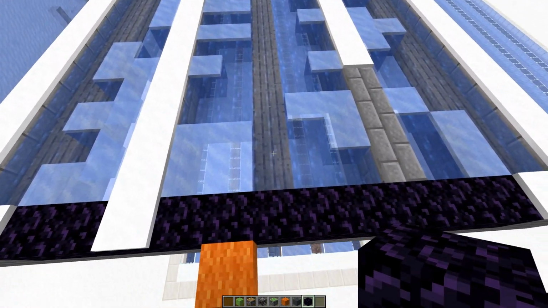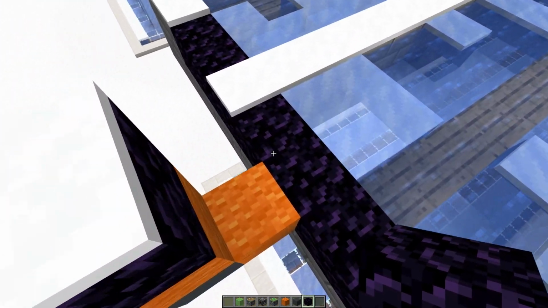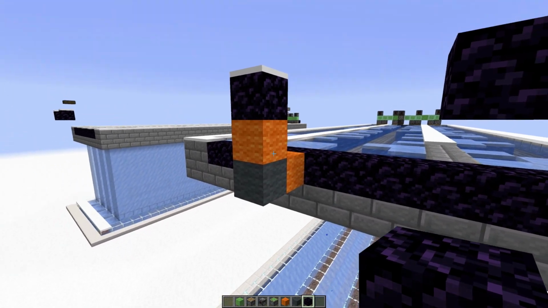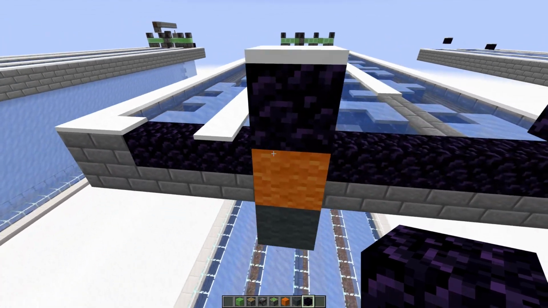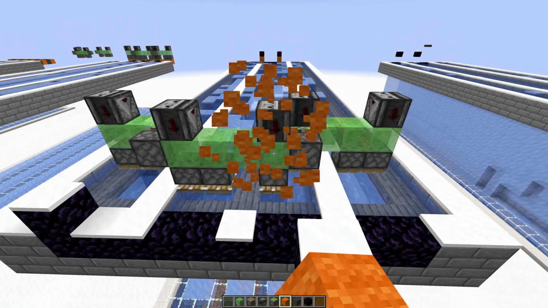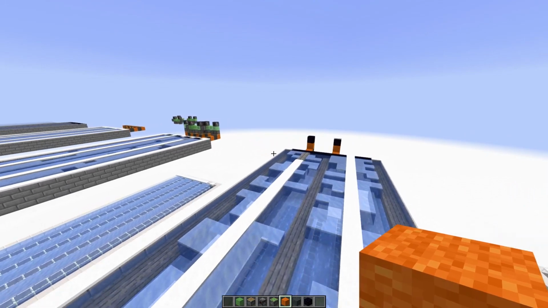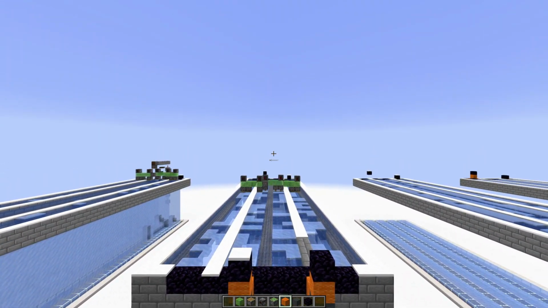And then you want to come to the left side of the center half slabs, and you're going to place it in the same pattern just like this. So these should be exactly parallel to one another. And then when we activate the right hand side observer here, we should be able to send the flying machine back, and it should stop it properly for us to send it back that way again.